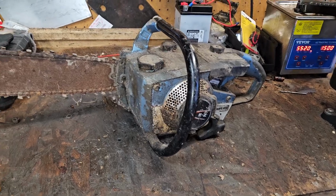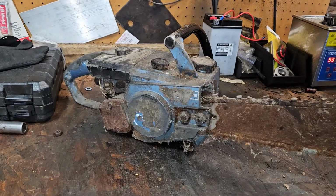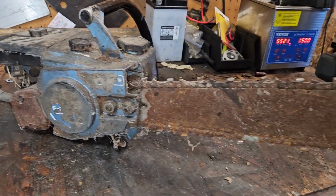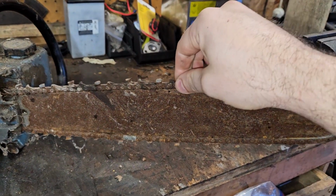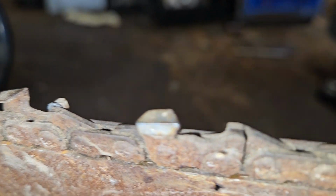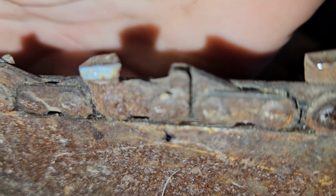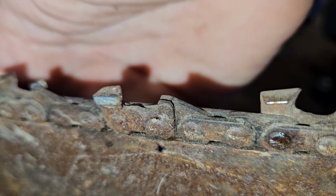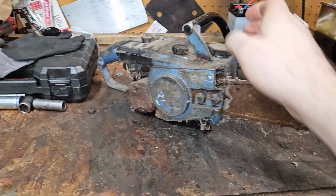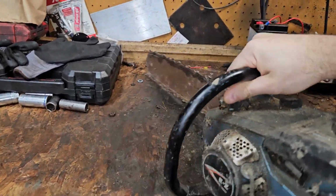So I guess what we're going to be doing is tearing into it and seeing if we can get it to run. Yeah, I mean, the chain is freed up. Full chisel that is extremely, extremely dull. That cutter edge there is just... if I can zoom on it. Yeah, it's just rounded over. It's dull as can be. I'm gonna hope to save this one.